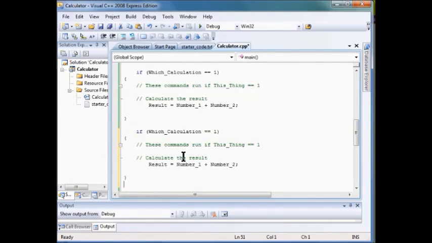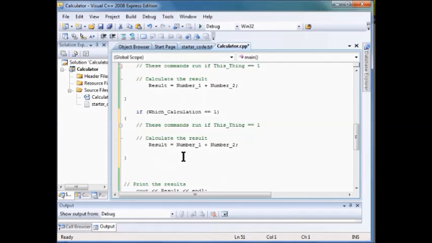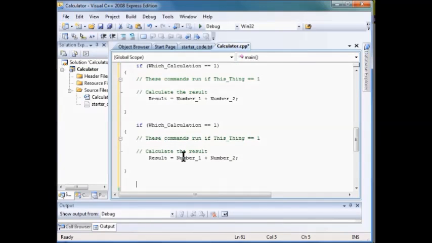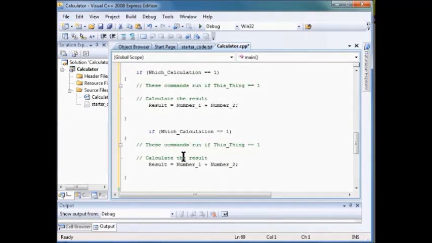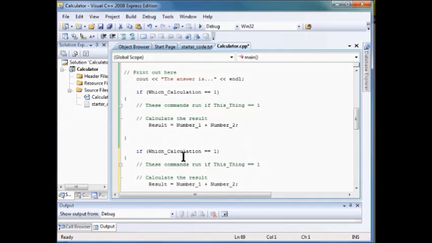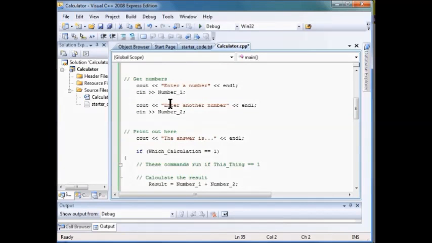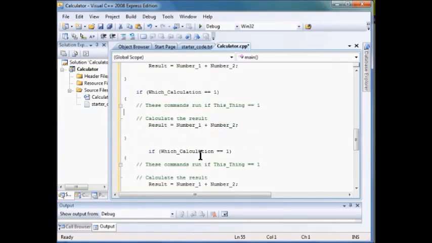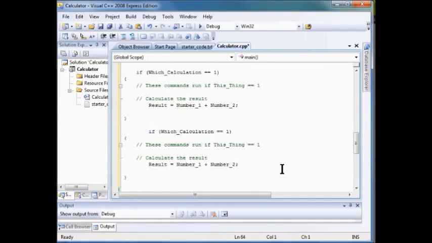And a couple spaces and right click paste. And I think it's one more time we need it. Right click paste. Okay, so we got addition, subtraction, multiplication, and division. So we're set.